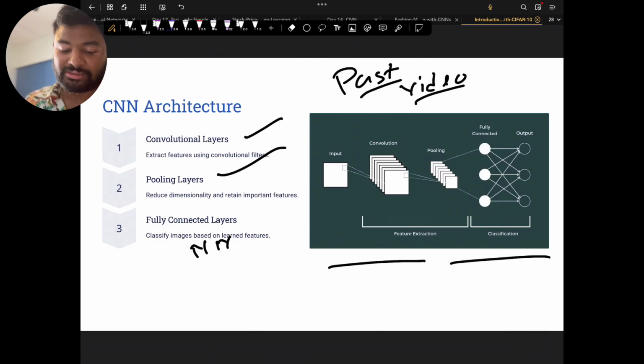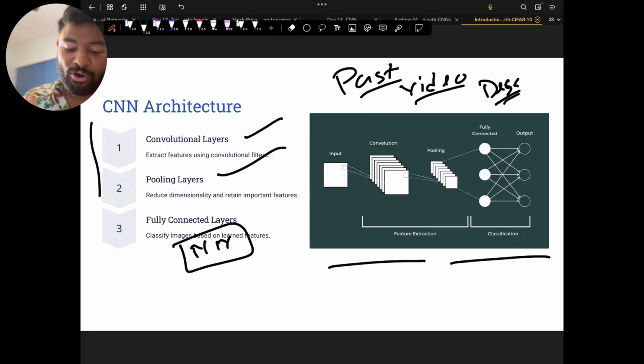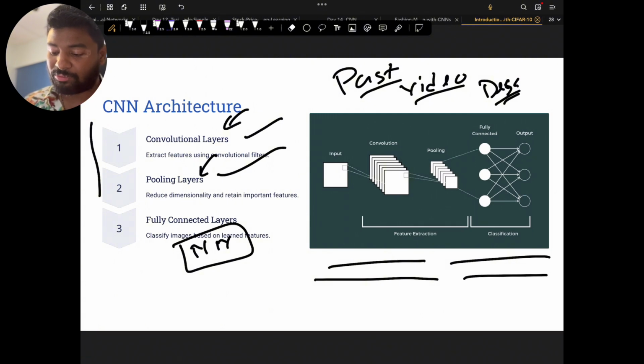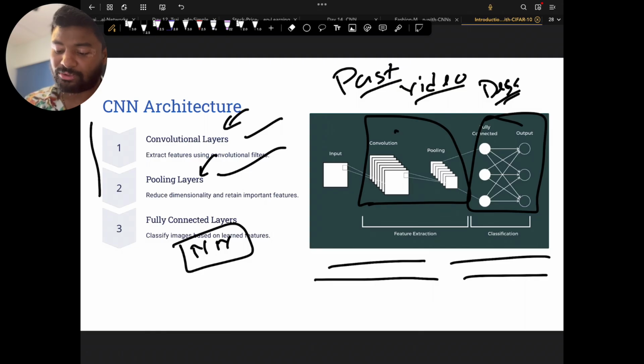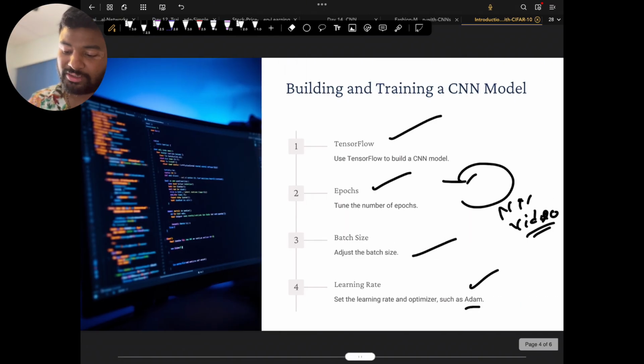I've explained the CNN architecture in my past videos also, and I'll put it in the description for your reference. For a very quick understanding of the CNN architecture: before we go to a neural network, we do some level of data operations on the image data set, for example the convolutional layer and pooling layer, which I've explained in those videos. This is a quick diagram of what happens behind the box. Before we go to the neural network, we do a set of operations on the images called convolution and pooling, which extract the important features of the image and pass them on to the fully connected layers later.